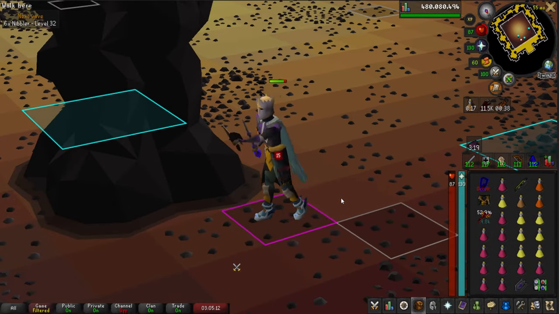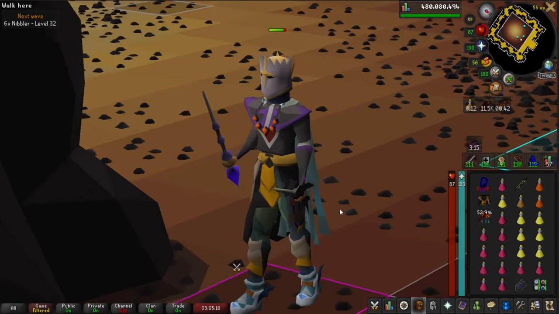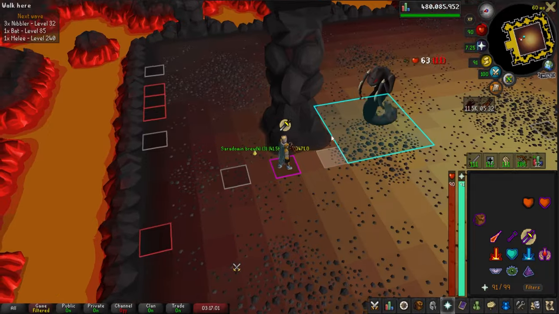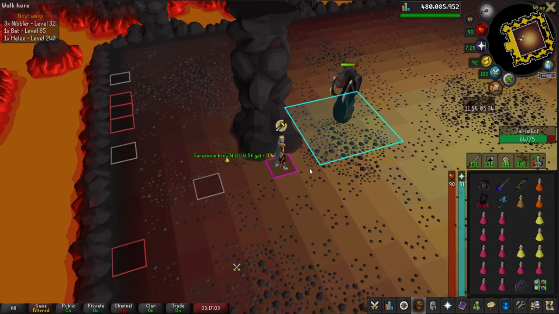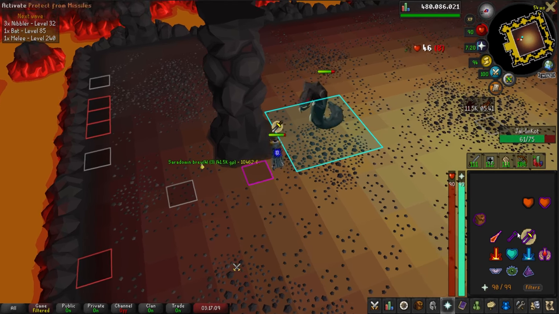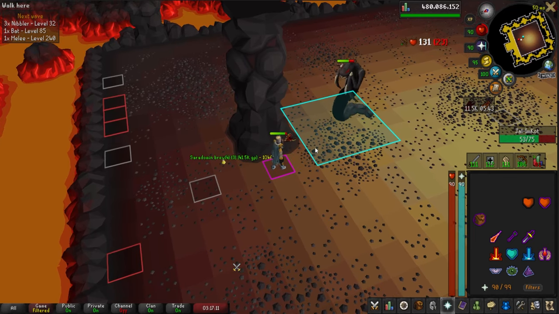Wait. Oh no. What's wrong in this picture? I see. This is what I learned from Aatykons. See? You just safe spot him. Do a little bit of hitting, right? Don't want him to dig. Come in for a tick, you know? And now we're good. Oh my god.